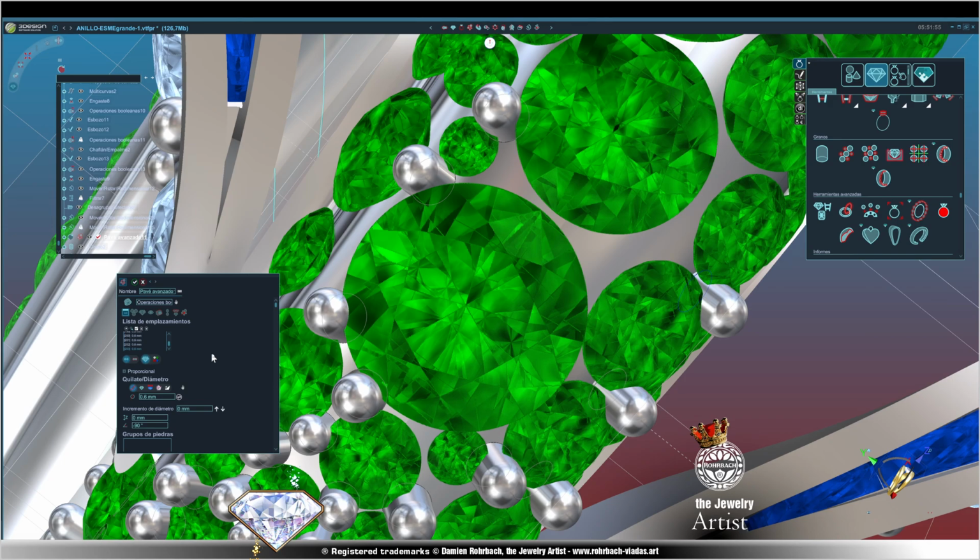But let's think about that a bit more. Let's start trying to understand why we make jewels. Because first of all, the invention of money is quite recent. Let's say roughly 3,000 years ago. But did humans wait for the invention of money to start making jewels? Well, obviously the answer is no.